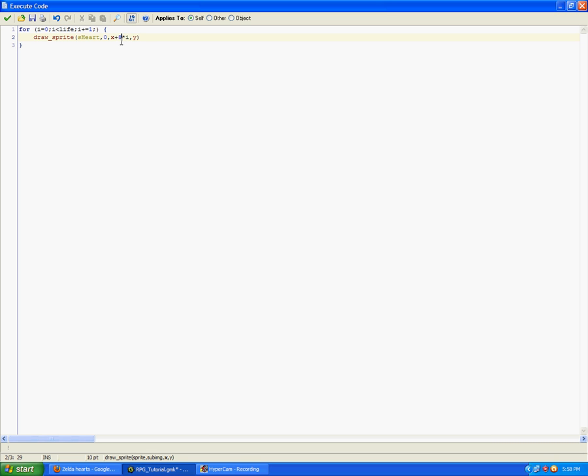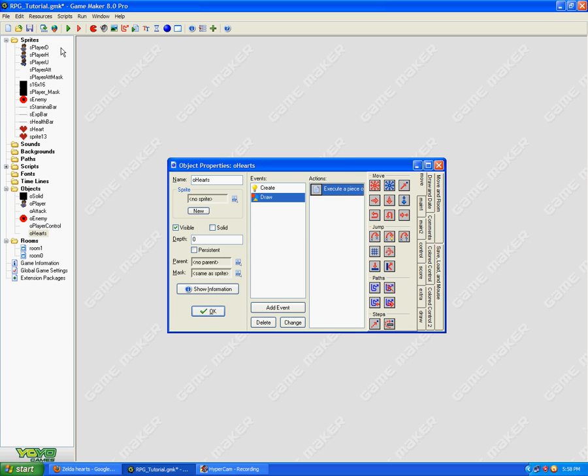If I just took away the 8, they would all be on top of each other. My actual heart sprite is 7, so I added 1 onto it so you could see some separation. And with that width, we're going to multiply it by i. So every time i goes up by 1, it's going to multiply that by 8. And you will see what that does, and then just make it y.